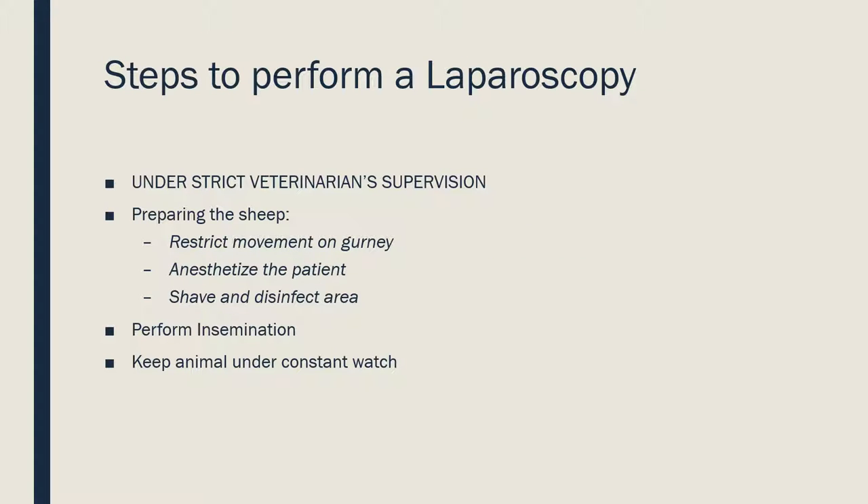The main purpose of this trip was for us, the students, to learn how a laparoscopy is performed. Here are some of the steps. First, we must pick the animals, and everything we do is done under strict veterinarian supervision — a veterinarian must be with you at all times. You cannot perform any of the steps without a veterinarian's approval. We want the animals to be in optimal conditions, since we are dealing with an animal's health during surgery. The first thing is to immobilize the animal using a gurney, like the kind of beds used in hospital surgeries, where you are secured.